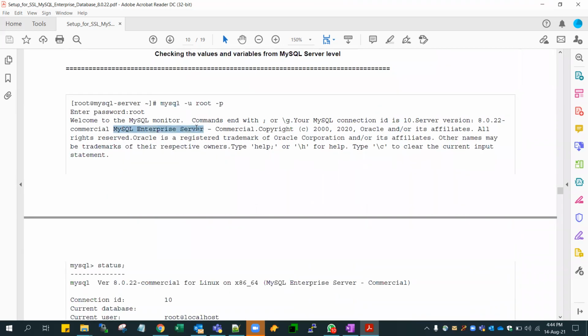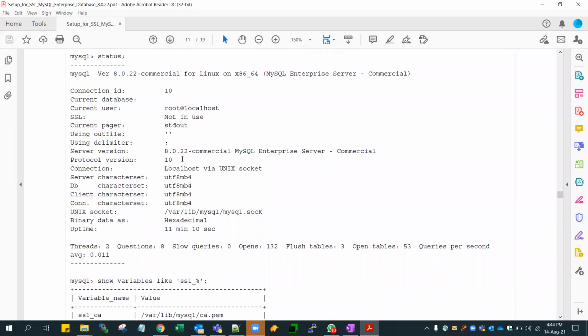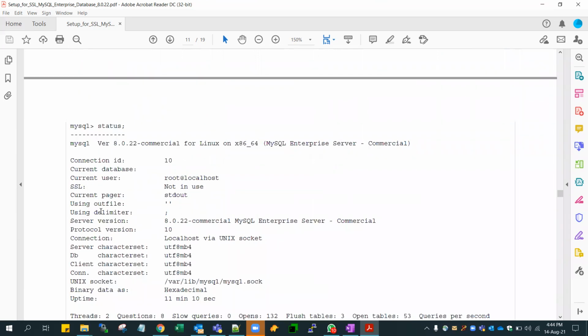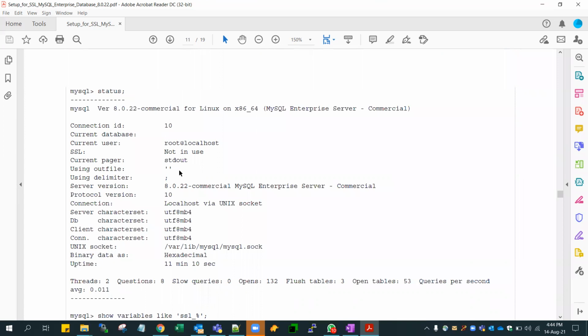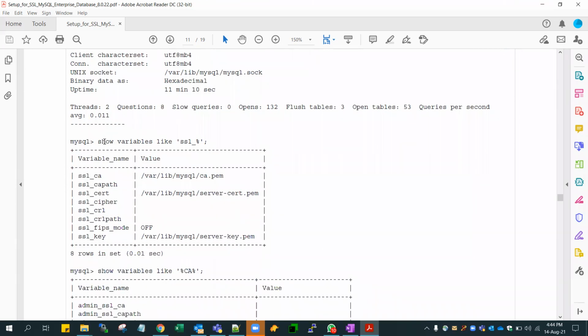You can see MySQL Enterprise Server Commercial 8.0.22. Now check the status. Here you can see everything: when it was started, which version and so on. Now you can run show variables like 'ssl%', and you can see ssl_ca, ssl_cert and ssl_key, which you added in the my.cnf file.